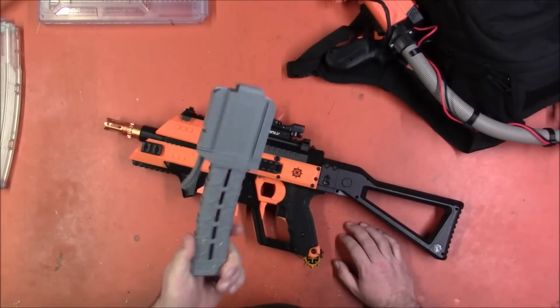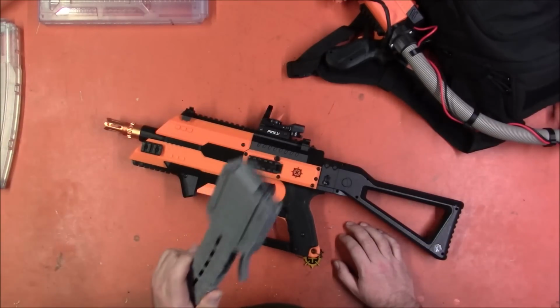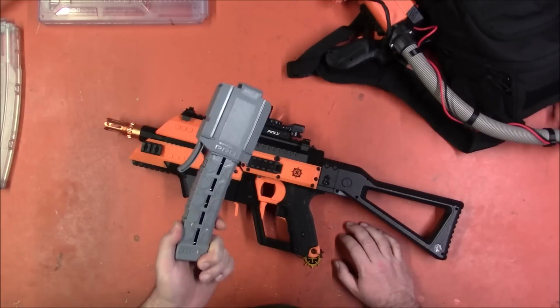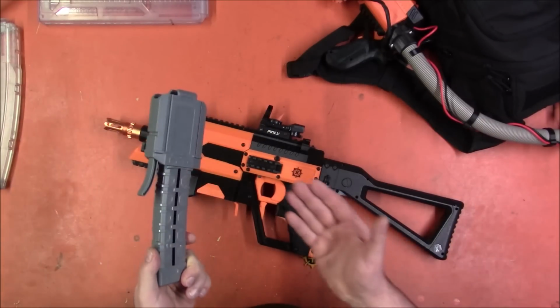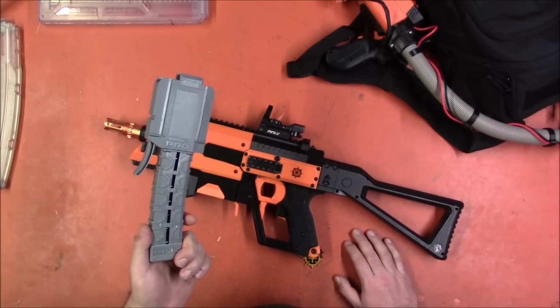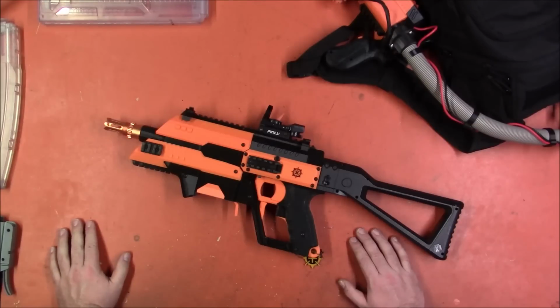So I definitely wouldn't ever want to run that for HvZ because of reliability issues, but if I were running a Nerf War and really only wanted to run half darts, it would probably work fairly well, but it still wouldn't be my first choice. That's what we've got for the FDL.